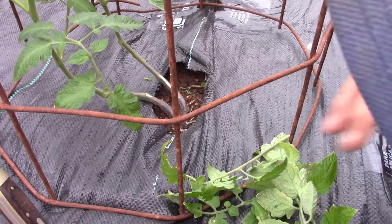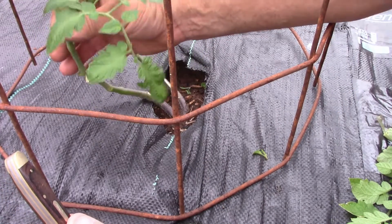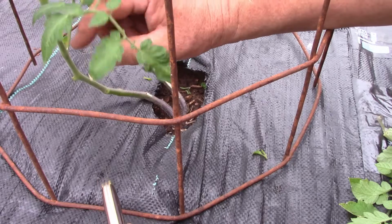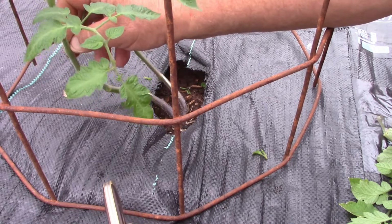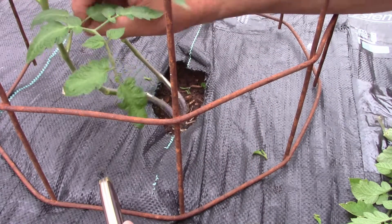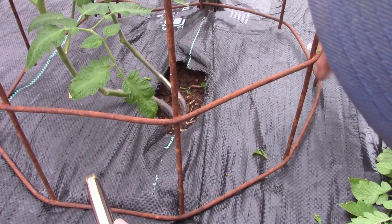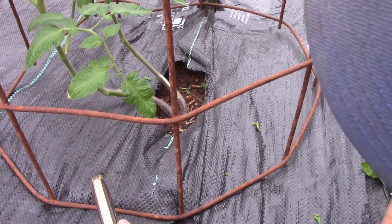Alright, all that's trimmed up. I always make sure it's up, you know, it's not laying down some way or another, and everything looks good. Also, in the middle of these, you see these little ones right in here, those are sucker leaves or branches. I pinch and get rid of them. You don't need them there. It's always right in the middle of the elbow right there where you see them. I get rid of the low ones and they're done. Alright, there's 1.